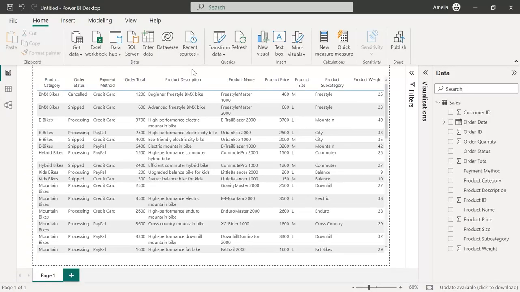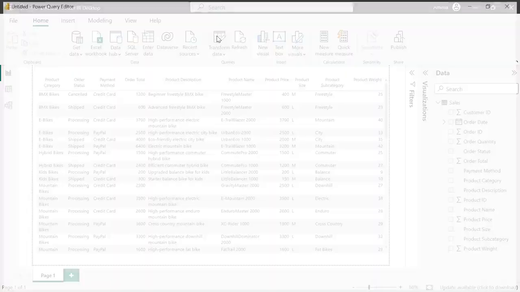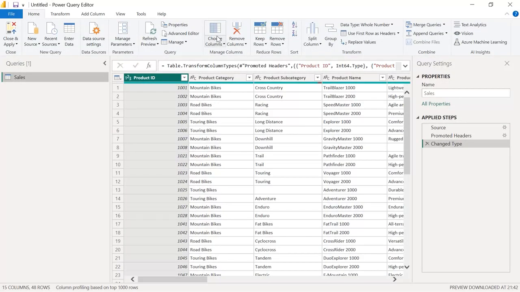First, you'll need to open the Power Query Editor in Power BI. To do this, go to the top left corner of the Power BI desktop interface. There is a set of tabs in a ribbon layout. One of these tabs is Home. Select this Home tab. Once you are in the Home tab, select Transform Data. This action will open the Power Query Editor.